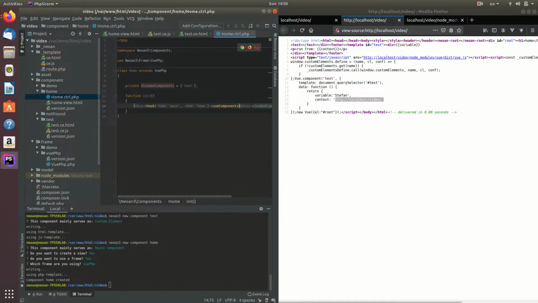So here, let me define those and say parameters. And I have, for example, stuff that test uses, where component is, and in that case, let's just say home.